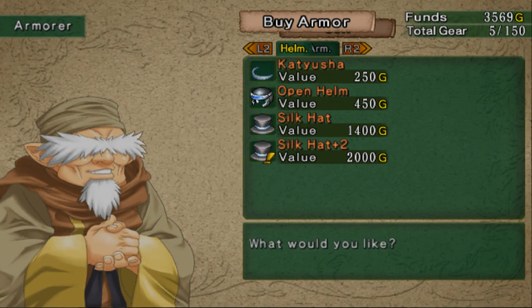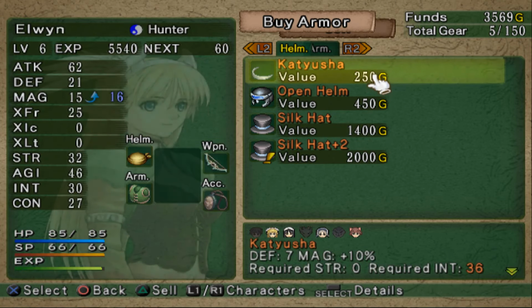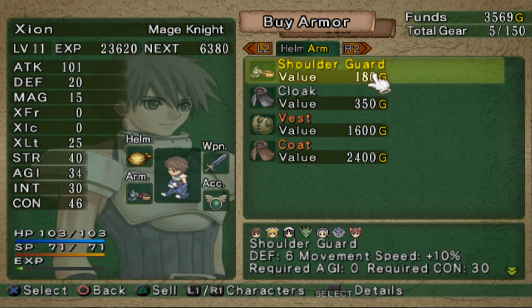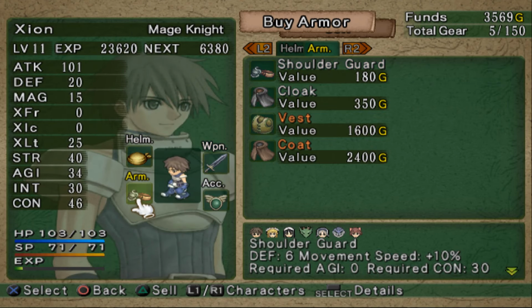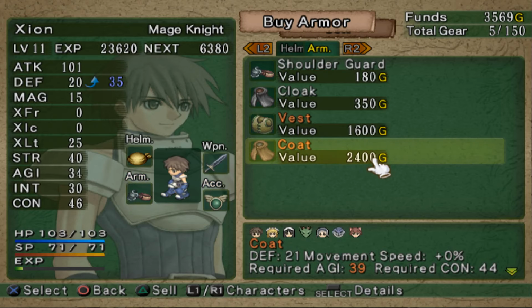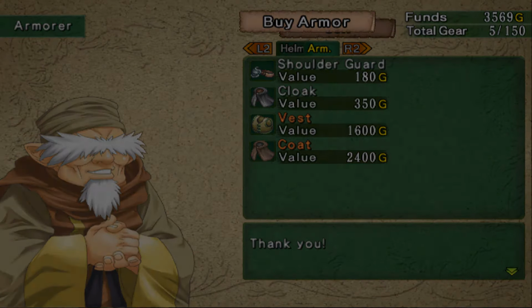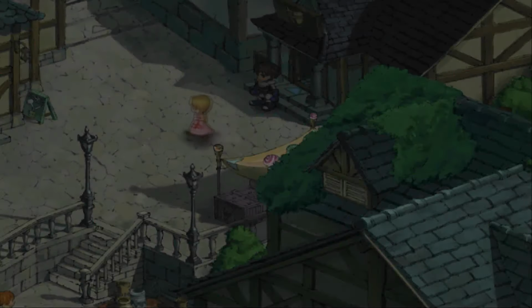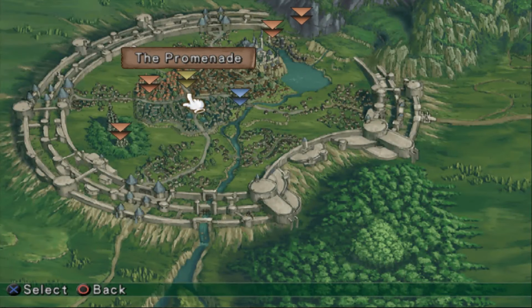What can I do for you? I don't know. What can you do for me? Not much. Thank you. There's a part of me that's starting to wonder if selling that really heavy armor with the huge defense rating that slowed you down was not such a great idea.